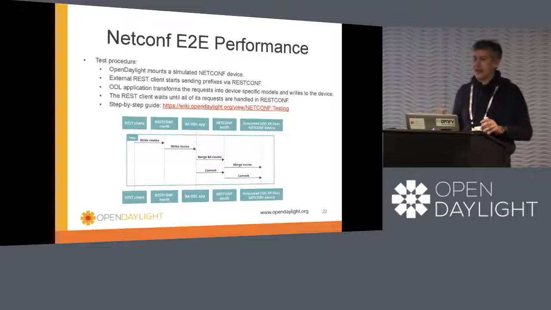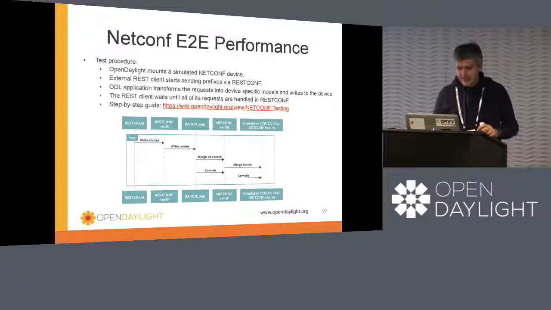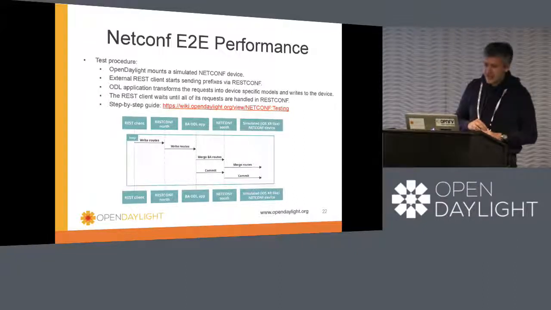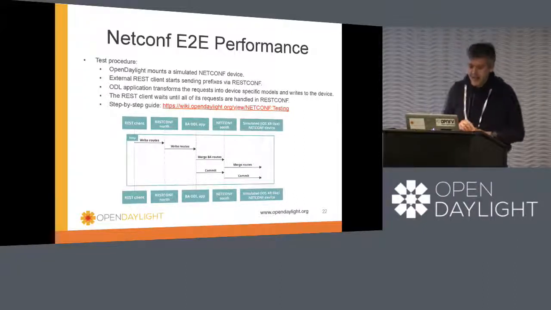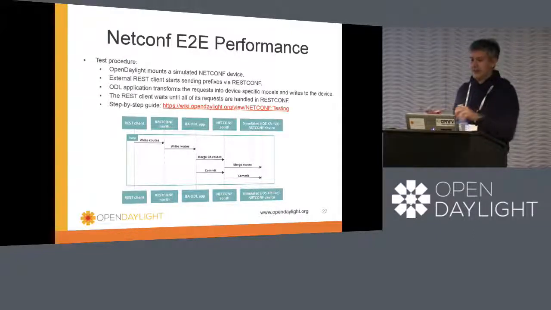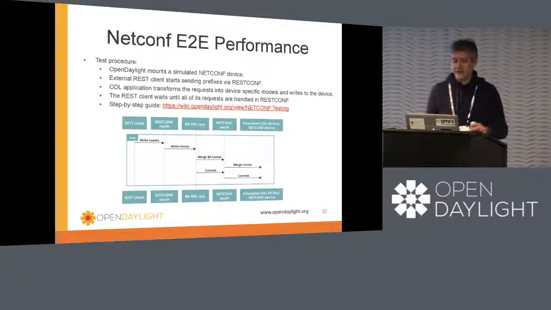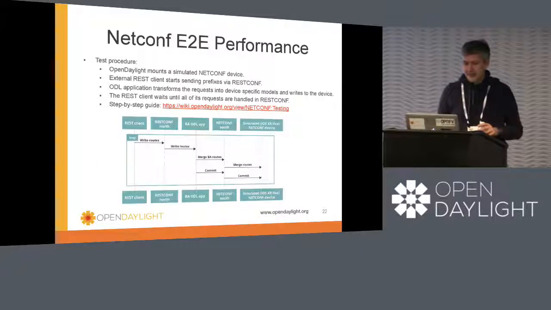You can see there is a REST client outside OpenDaylight, trying to program the NETCONF device via REST. OpenDaylight mounts a simulated NETCONF device. The external REST client starts sending prefixes via RESTCONF. The OpenDaylight application transforms this to the device, and then the REST client waits for full confirmation of the operation.